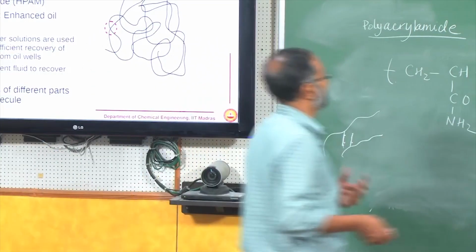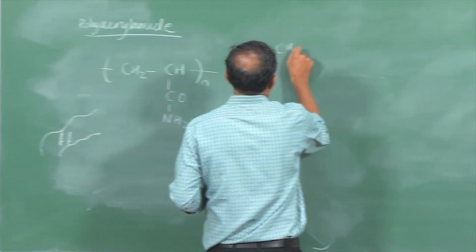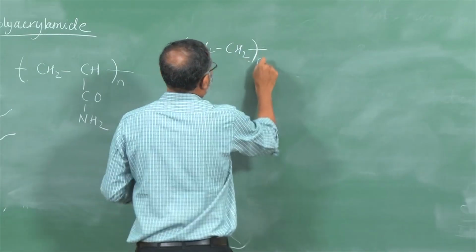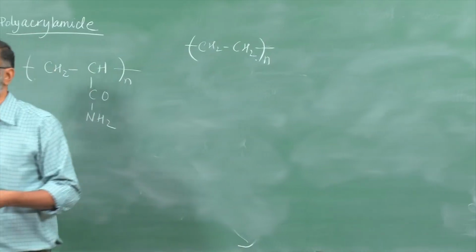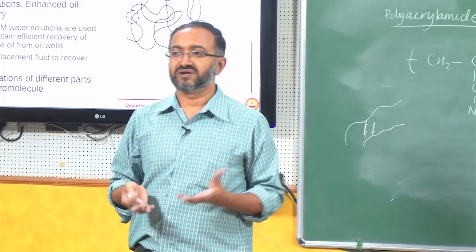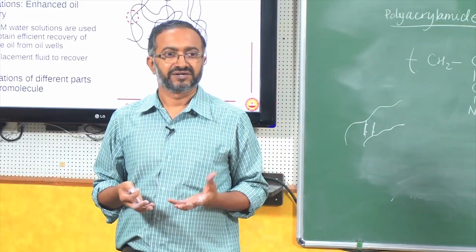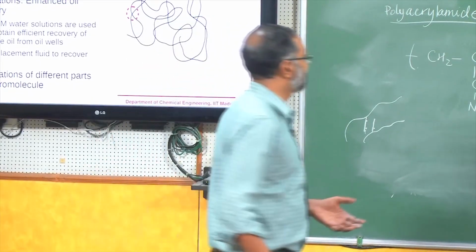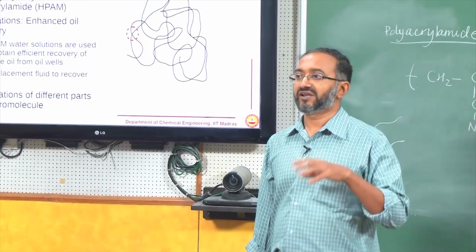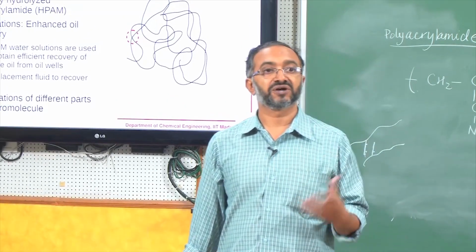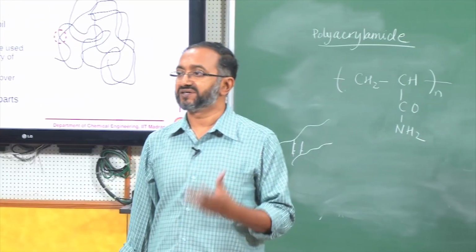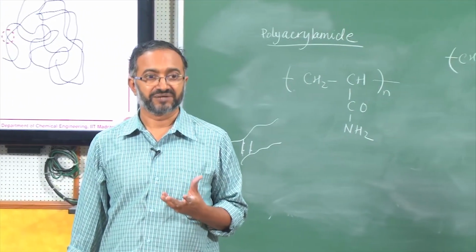If you have, let us say, a polymer like this, CH2, which is just polyethylene in some solution, then the only interactions are van der Waals interactions, basically what are called dispersive interactions. In this case, strong hydrogen bonding is present. So, in general, polyacrylamide can change the viscosity of water quite significantly, because of the intra and intermolecular hydrogen bonding present.